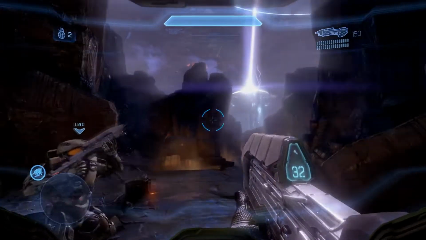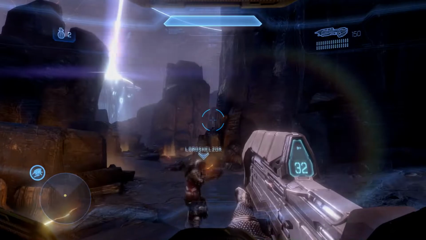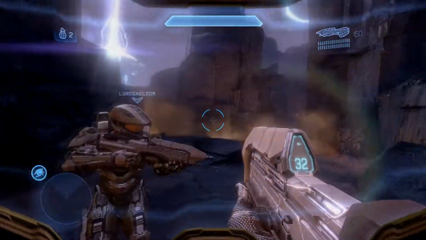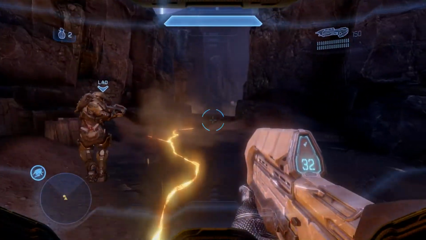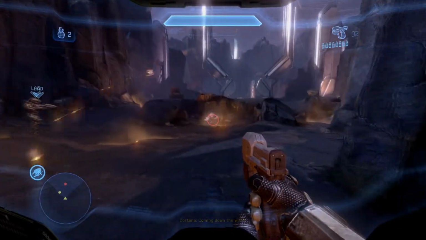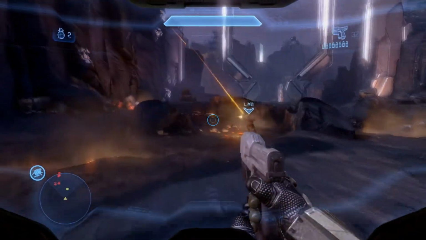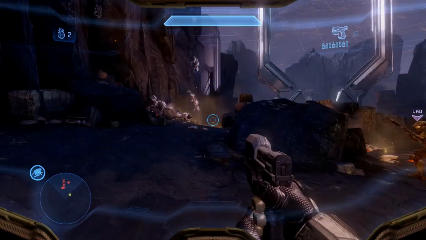Whoa. Okay. Those are weird. I thought they were just elites in fancy armor until Cortana said there was some sort of advanced defense AI or something. And they're back, coming down the wall. Oh, okay. What the hell? Welcome to the crawlers. That's what they're called. They are chewing through my shields.